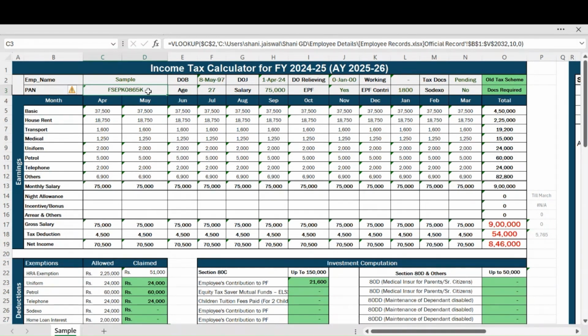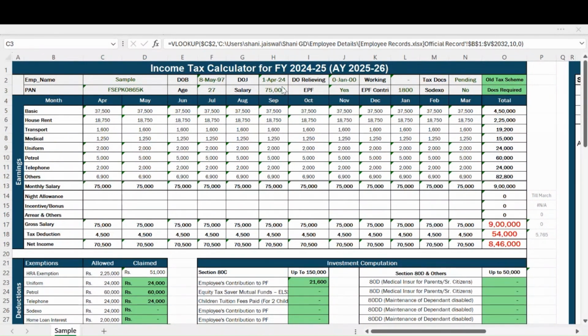Because once I deduct your taxes and TDS, that goes to your PAN number. I have to report to the government that I have deducted something for tax on this PAN, and that will be deposited to them. If this is wrong, then that will be deposited in the wrong account, and that will also be rectified, but make sure that this is correct. Just check this. If this is wrong, then let me know. If it is okay, then no problem.